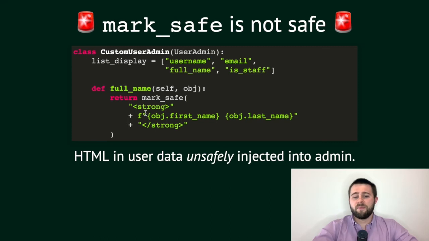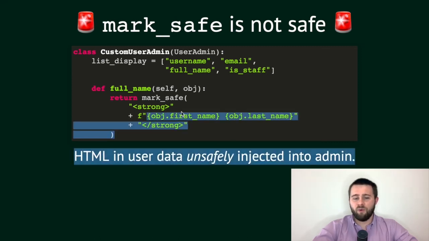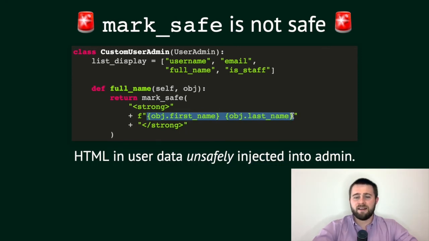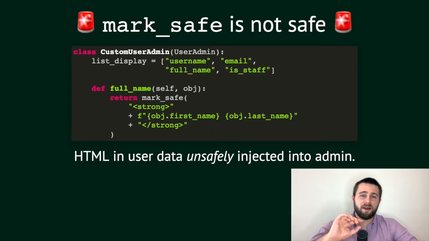Unfortunately, this meant that we were implicitly trusting all of the data that users could set in their first and last names, which meant anyone putting a script tag in there would get that script executed from within the admin page. All of the HTML that users provided was basically unsafely injected into the admin. This is what we'd call an HTML injection attack, or sometimes cross-site scripting, because you can include a script from another site.